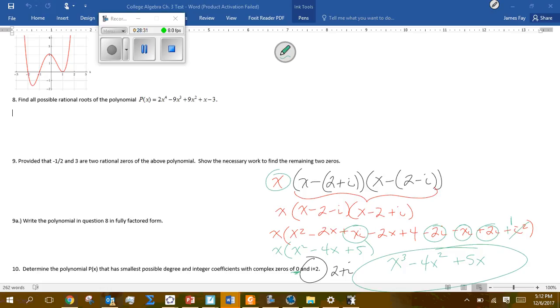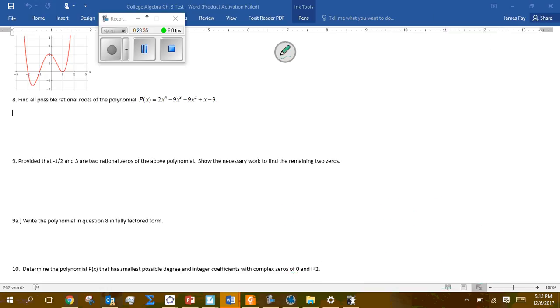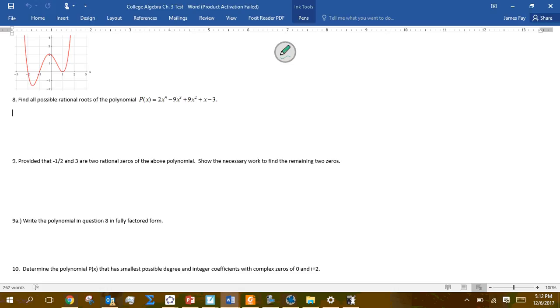I'm going to go real quick through and give you the point values for all these. I started doing it at the beginning, but kind of stopped. Before I do that, I just want to apologize for my daughter crying in the background. So let's go through and write down these point values.